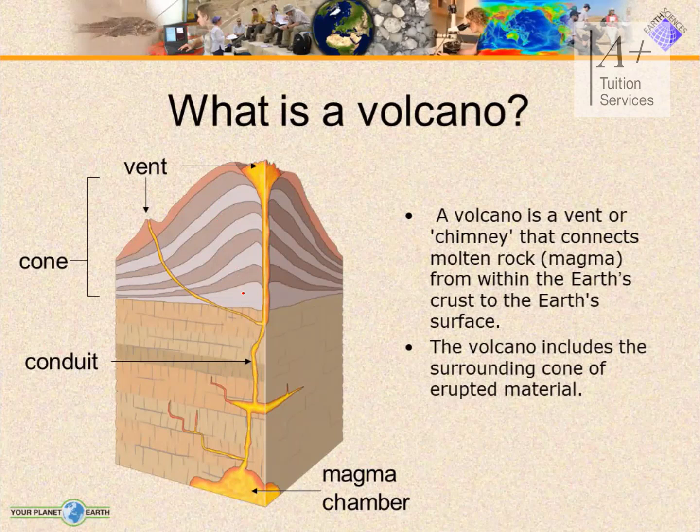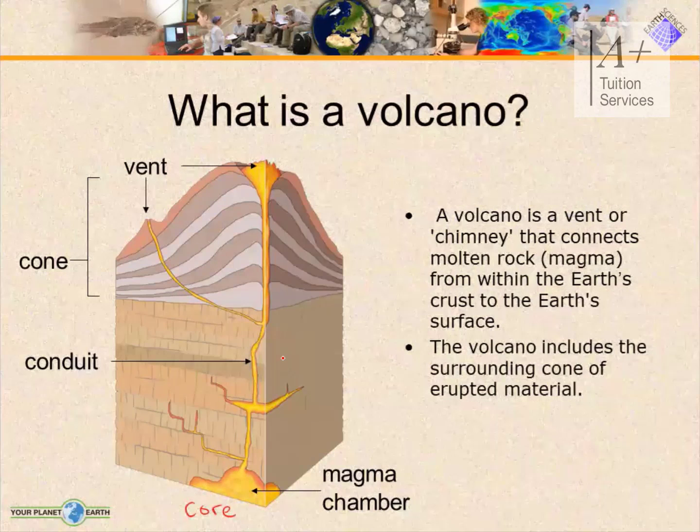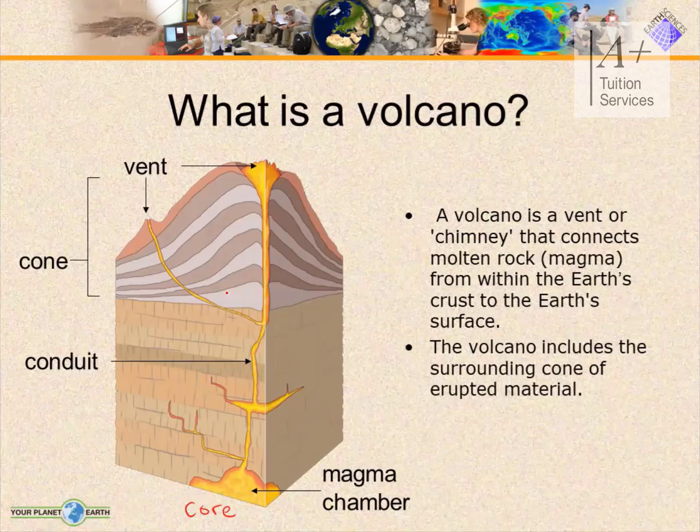What they meant is that the magma chamber is at the bottom. This is at the core of the Earth, which is very hot. The magma chamber rests there. The conduit is like the pipeline. So think about a pipe system where the core is like the reservoir and the conduit is the pipe that streams the magma upwards, and the magma streams upwards due to pressure.